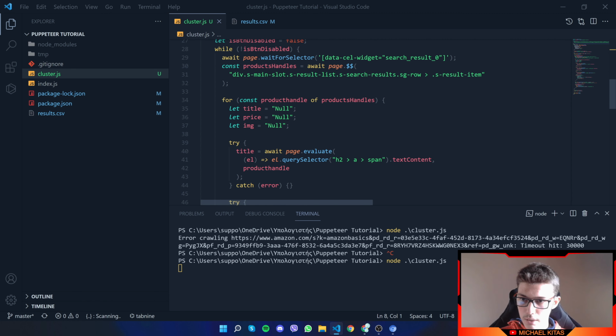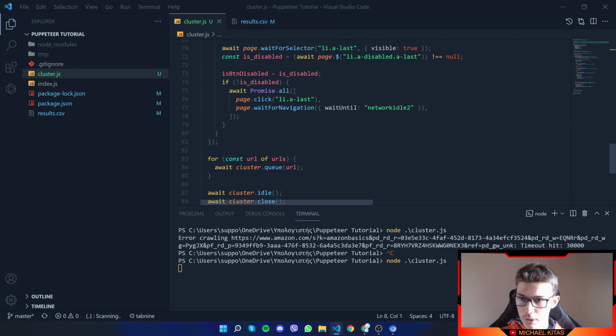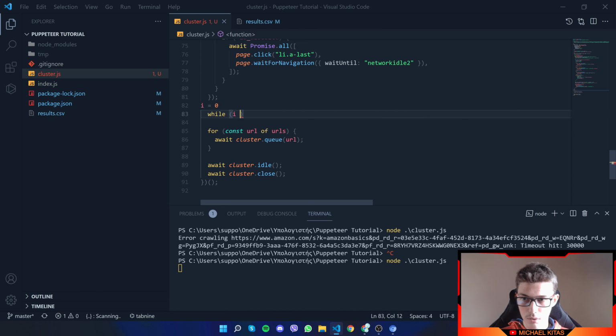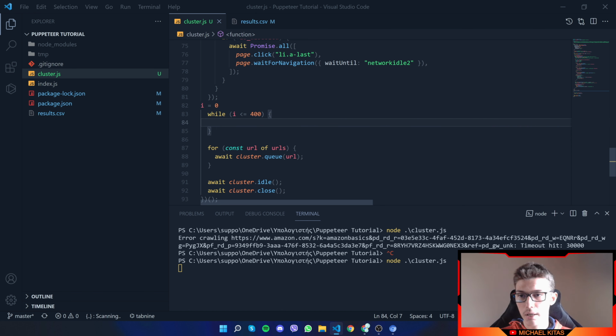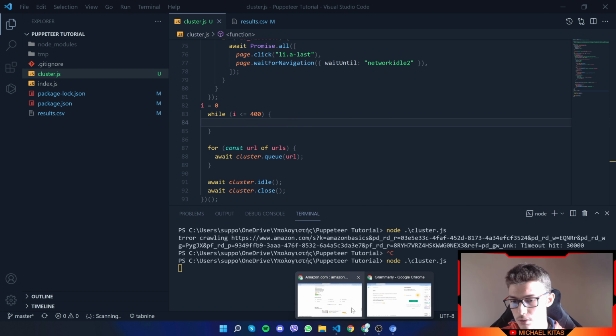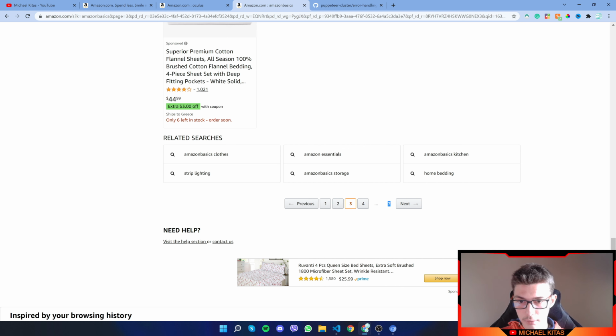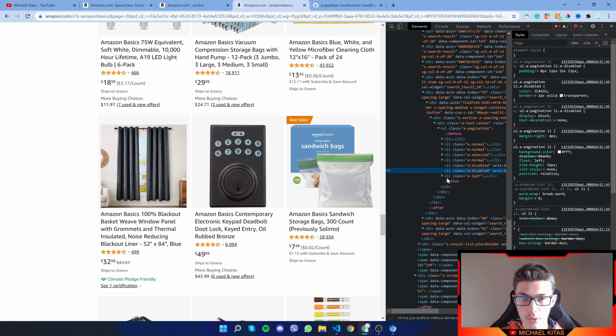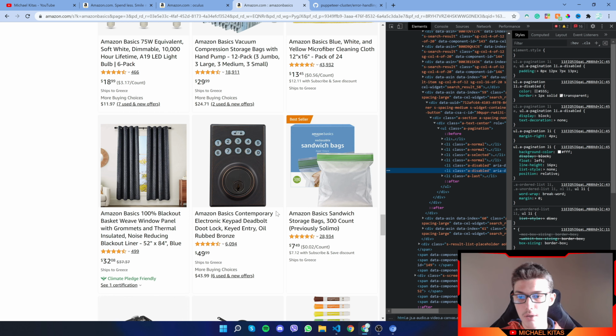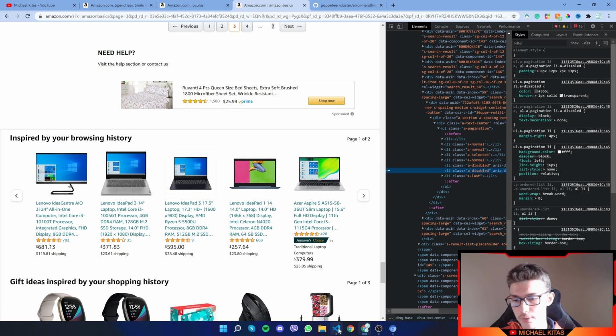So to give you an idea, what you can do is, I guess, use a while. So while i equals 0 and while i is lower or equal to the max page of each category, let's say it is 400, but you can fetch that. So you can go right here, inspect, and you can get the last number and say, okay, this is the max pages we can get to.